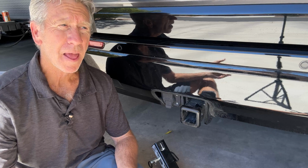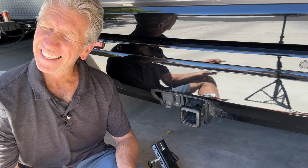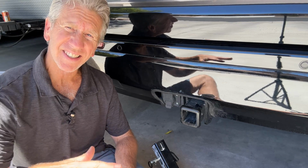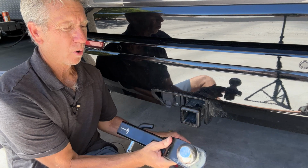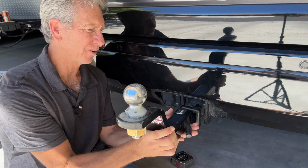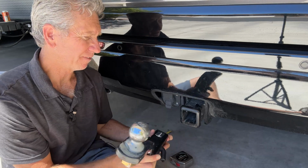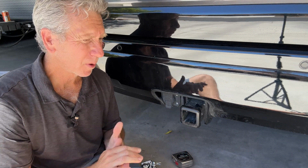And I'm supposed to be at 21 inches. So that means I probably need at least a 2¼ inch rise in my hitch ball from the receiver to make up that difference. But there's an important but.